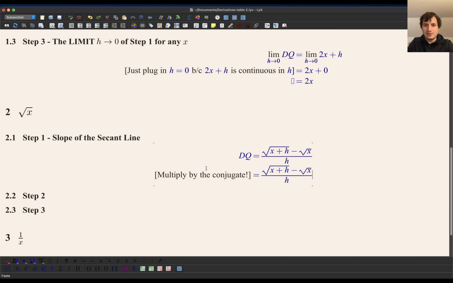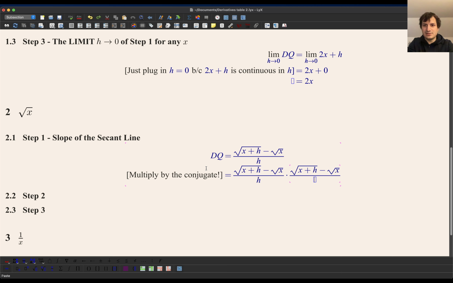When you multiply by the conjugate in this case, what does it look like? I'm going to copy this in. The conjugate is some other fraction that we multiply by. Every time I see the square root of something minus something, I'm going to replace the minus with a plus sign. That's the conjugate. To make sure I'm not changing the fraction, I put that in both the numerator and the denominator, so this whole fraction is just 1. I'm taking what I originally had and multiplying it by 1. I haven't changed it at all. But by introducing this plus sign, I have forced a difference of squares to appear.